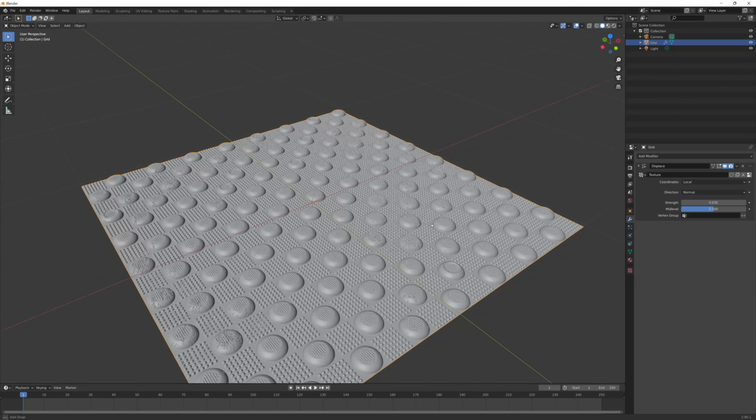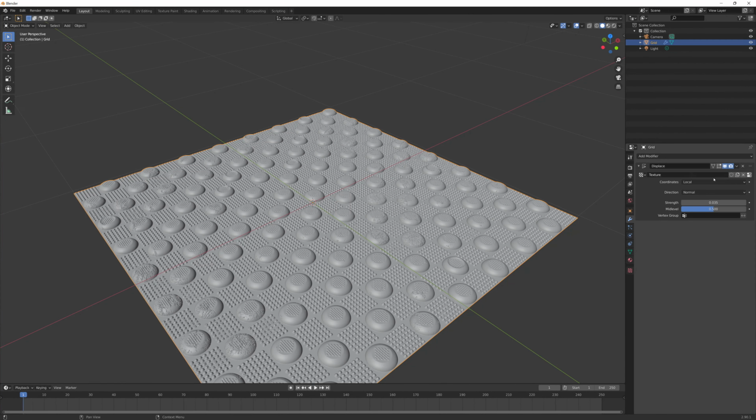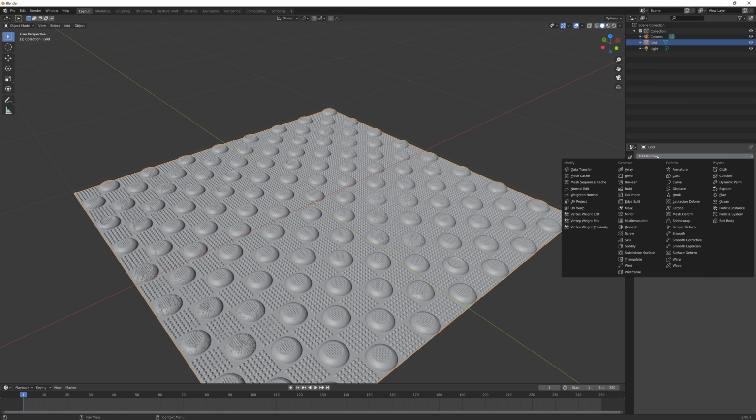But one thing that you can do to make this a little bit less heavy is I can collapse this displacement modifier down. So what I can end up doing is adding a decimate on top of this displace. But before I do that, what I'll have to do is collapse this displacement down. Otherwise, it might not do the decimate correctly. So we could go here and just apply it, and that will kind of bake it into the surface. Now I no longer can remove that displacement ever. So normally you might not want to do that. But usually when adding the decimate, I find that you sometimes have to do that.